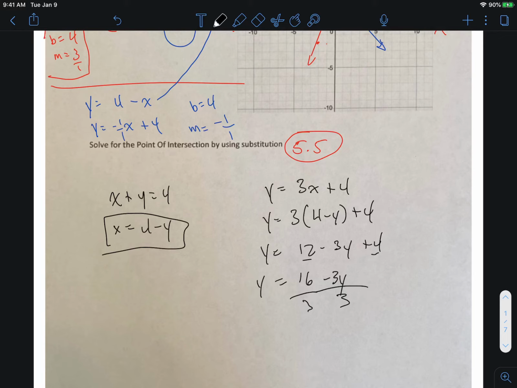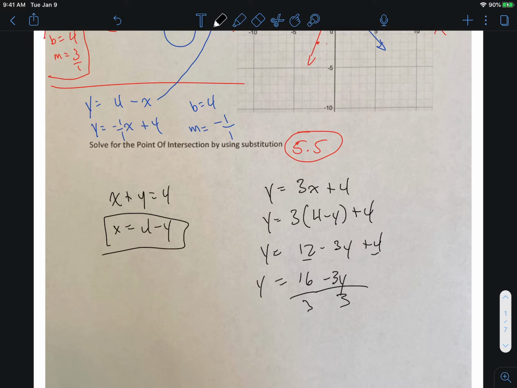Well, now if you do it on this side, would you have to do it on the y as well? Yeah, then you have to divide here too. So it's just a lot more confusing. It doesn't even mathematically do anything for you. It just makes things way more complicated for no reason. A lot of kids see that they want to get the y by itself, so they want to divide by 3. Don't do that.